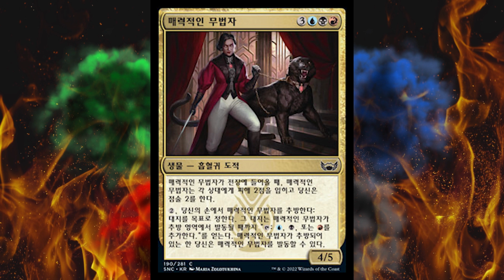This is a fine quality translation. You may cast Handsome Outlaw as long as it remains in exile. This is weird, and it's a common, and it's kind of crap.